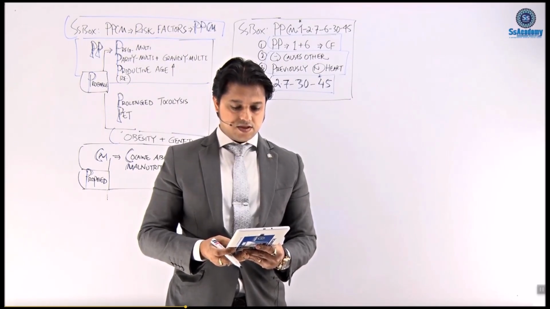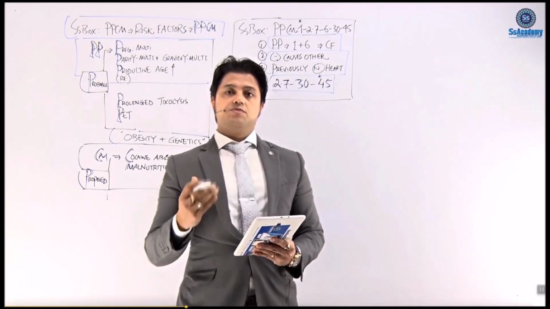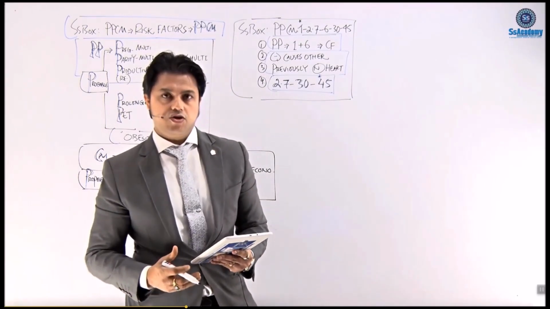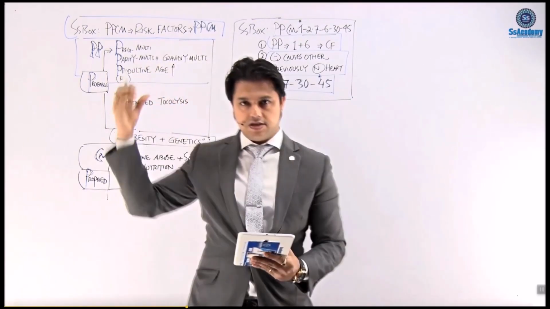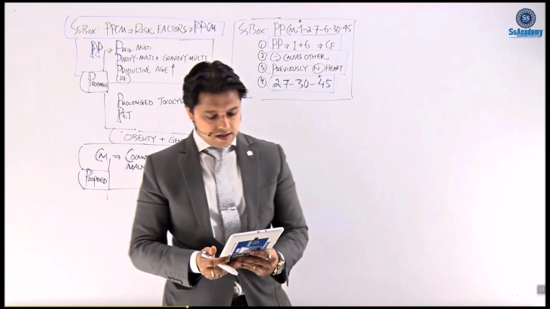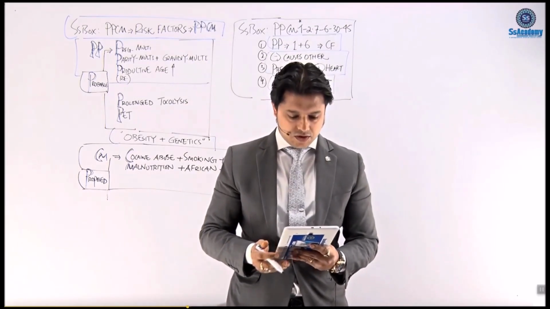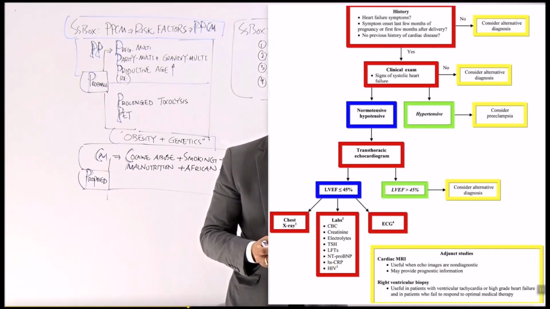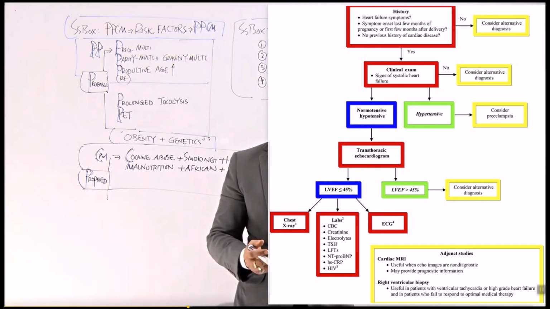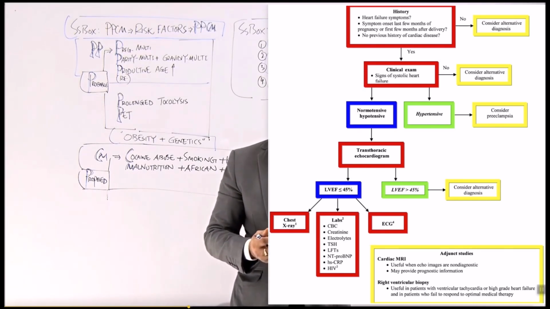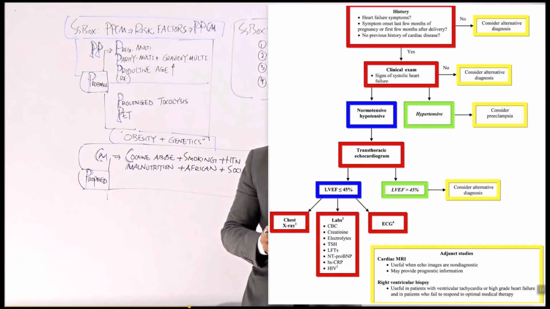So, my dear, I'd like to talk on one of the important flowcharts that is given in your notes. Just follow me, what is in your flowcharts. Yes? So let's talk on them, the flowcharts, starting with the history. It is written the history starts with the heart failure symptoms, question mark.